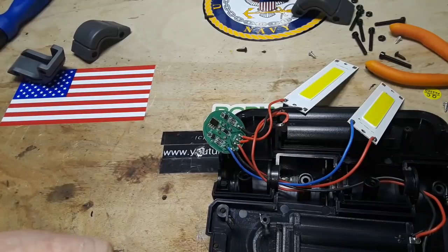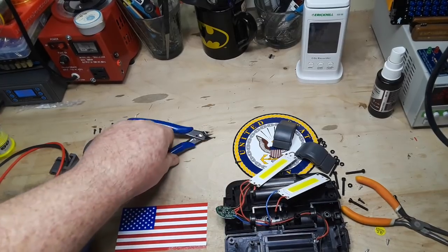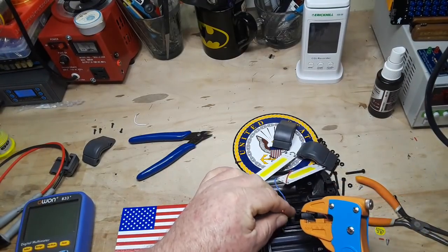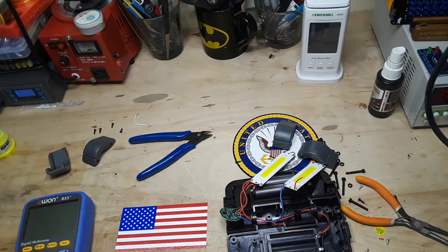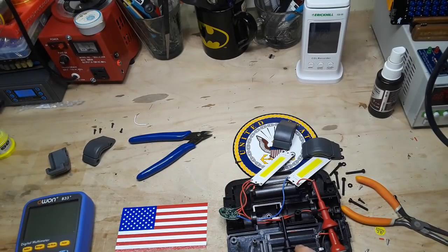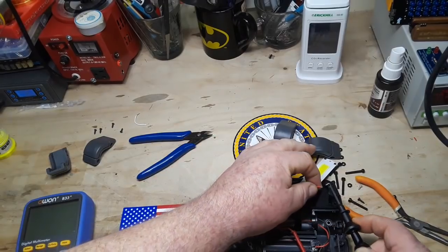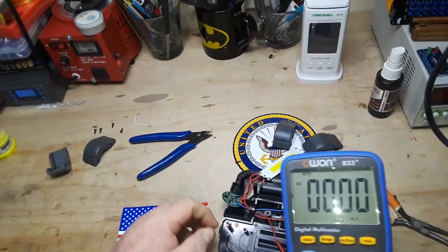Let's see what it takes to power up one of those COBs. Okay, what I'll do here is I will cut this positive wire going into the COB. I'll strip a little bit, and we'll hook it to the meter, which is in current mode, or will be in a second. And we'll see what kind of current this draws when it's on. That's backwards, Paul. Don't be backwards. So we'll put the meter in milliamps mode and power it up.